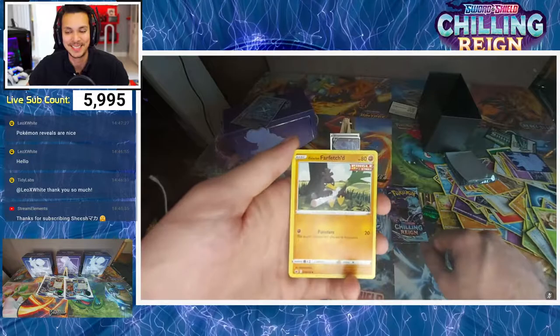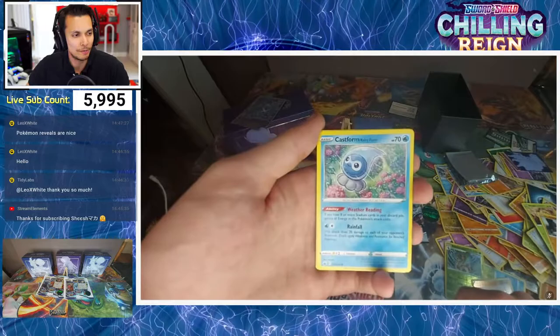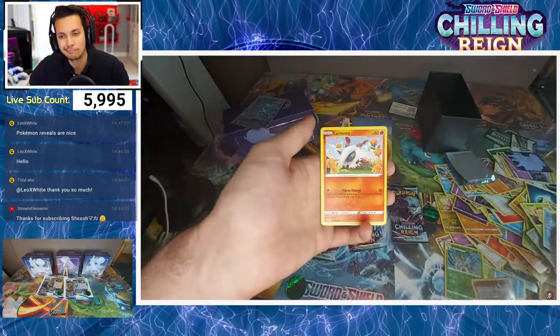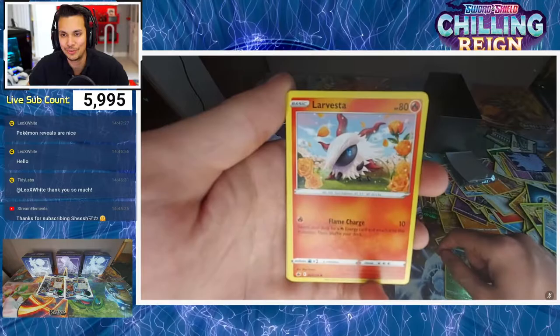I like it. We have a Castform, rainy form. I wonder if there's any other forms, because we got the rainy, we got the stormy, we got the snowy and the regular. I hope there's a lightning form for it. That'd be pretty sweet to see. We got a Larvesta, looking nice and happy in the daylight. Very detailed flowers. Wow, that's hyper detail. Damn. Props to the artists.